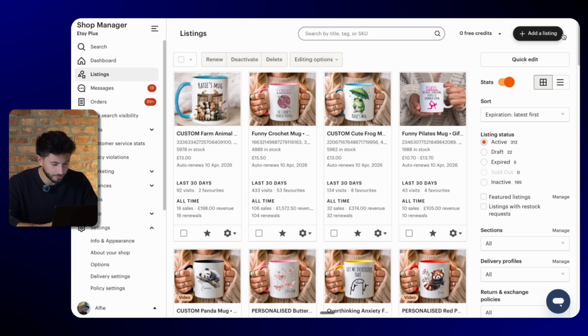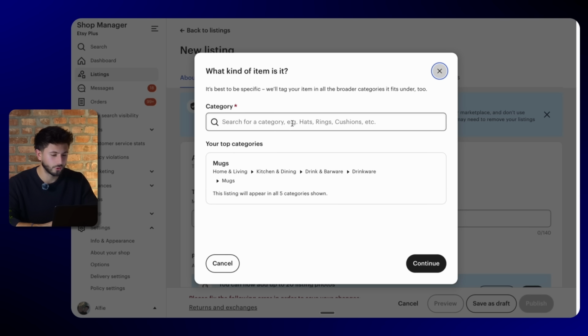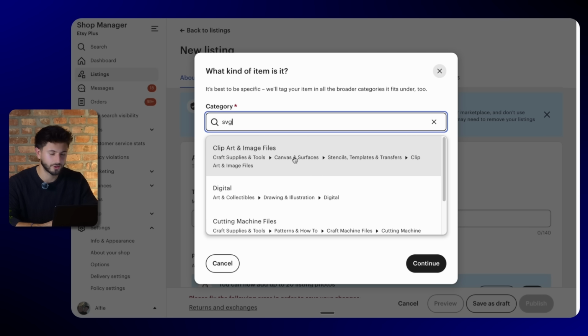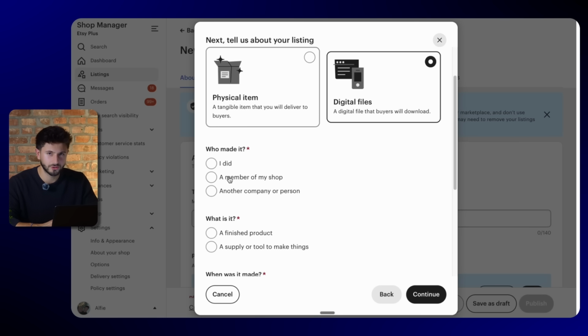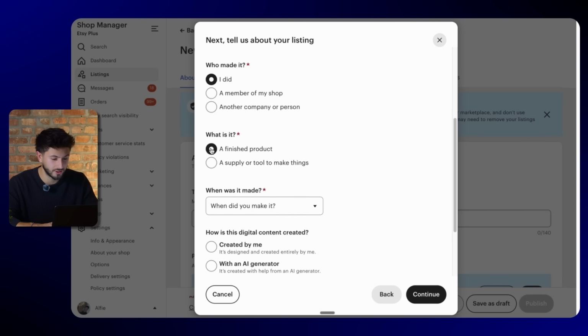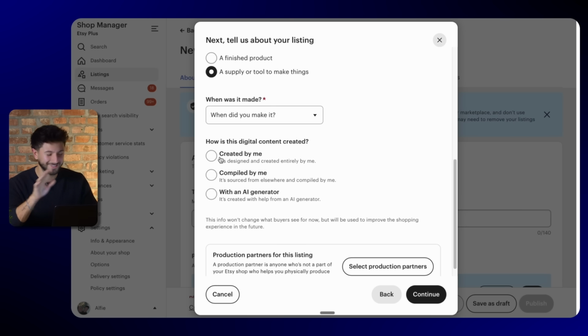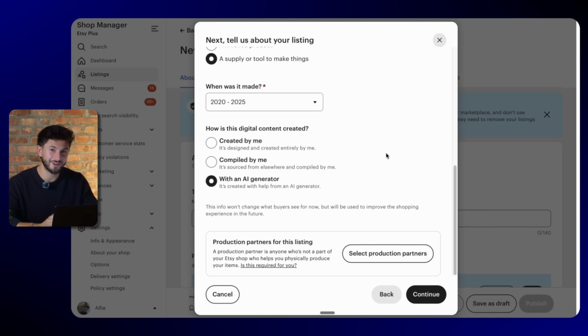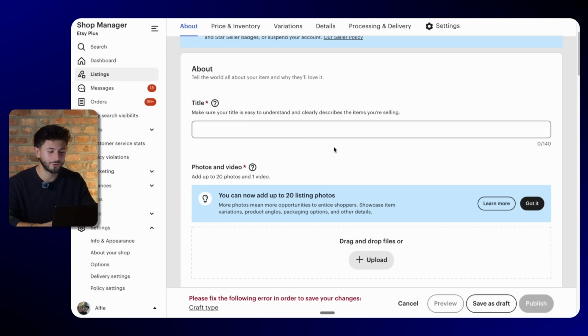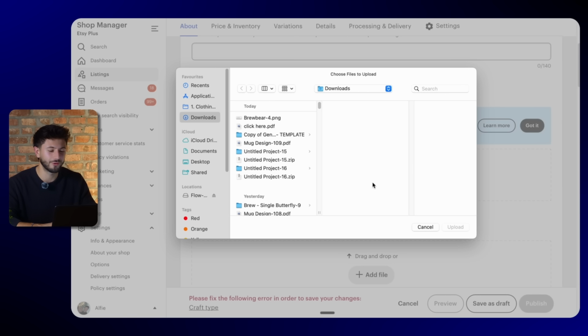So let's start from new here. We're going to create a new listing, and of course we're going to just type in SVGs as the product type. Make sure that you select digital file, and then just fill out the fields just like I'm doing here on screen, guys, okay? And to be honest, don't worry, it's not going to give you a heart attack. It's all pretty self-explanatory stuff. And so now, guys, when we actually start filling in the details for the listing, you of course want to upload here all of your beautiful mock-up images.